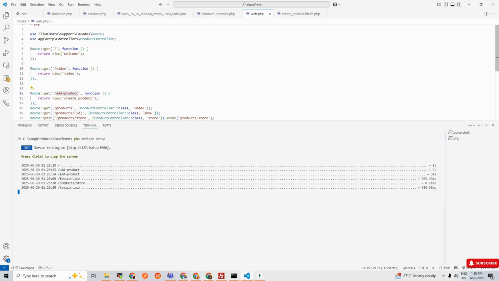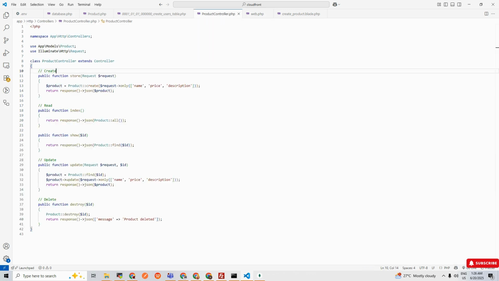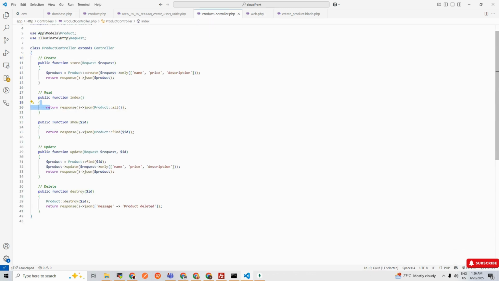So you can see how simple it is to save the data through MongoDB via Laravel. And on the other side, I have done all the other operations, like getting all the data, showing the data, and update and destroy, right? So all these things you can do via Eloquent. You don't have to do anything extra for MongoDB, because you are using that package.